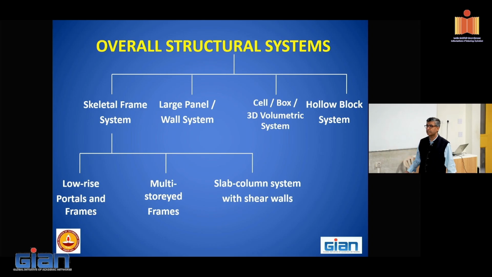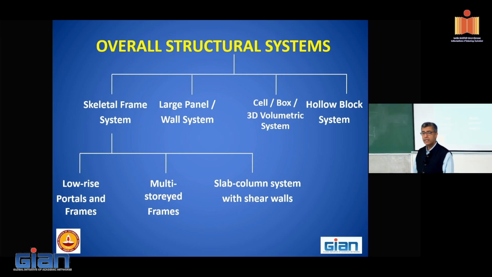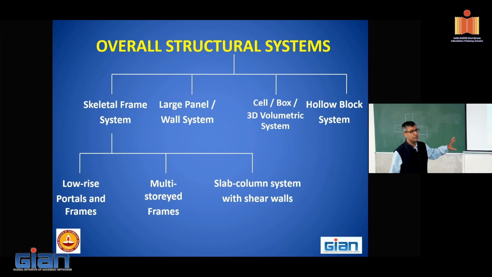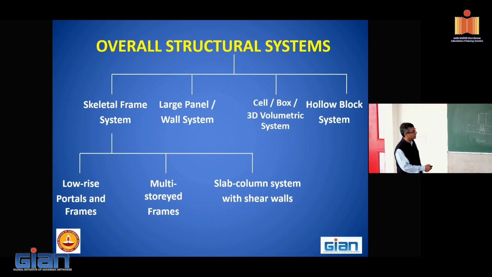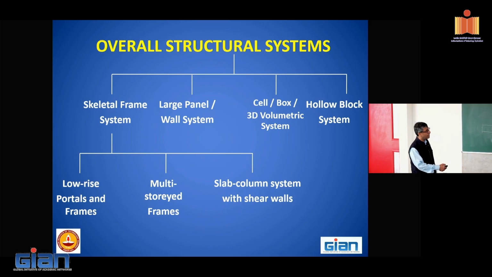The hollow block system, which in the US is called concrete masonry units, this we haven't covered in the handbook because although they are made up of precast concrete blocks, it actually falls under masonry construction. But that is also developing, in how the concrete masonry units can be used for at least a few storied buildings. Today I will be broadly covering the skeletal system and the wall panel system.